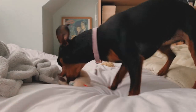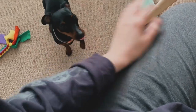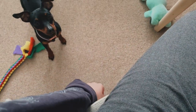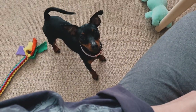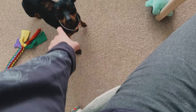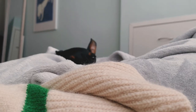The funniest thing, or the most interesting thing we've realised recently, my dad and I have realised, is that because we're quite sensitive to her barking, and she seems to recognise that, she's developing new noises. So instead of barking, she'll just chirp at us. You know how a cat will communicate with you by making funny noises? Wednesday is now communicating a bit like a cat that talks. Sometimes if we sass her, she'll sass us back by chirping or making weird noises at us instead of barking, and it's honestly amazing.